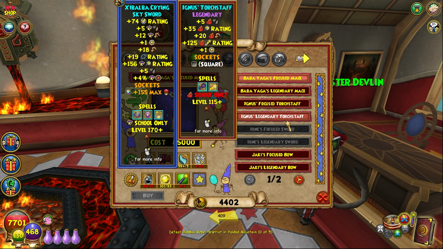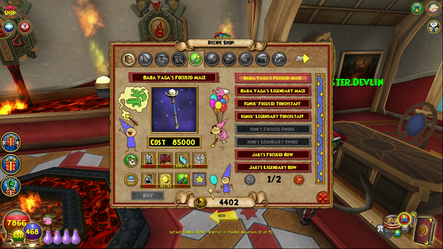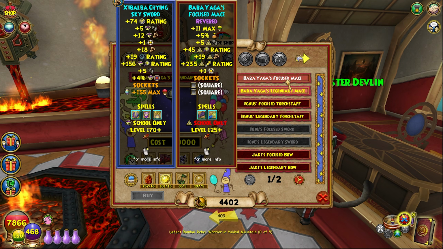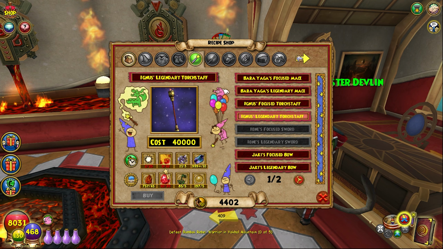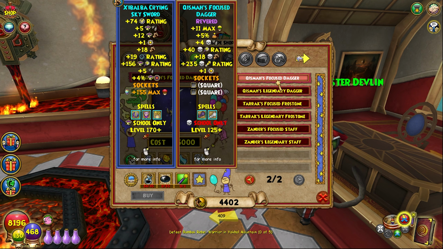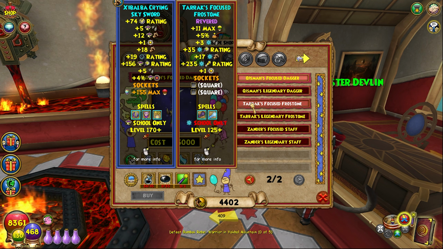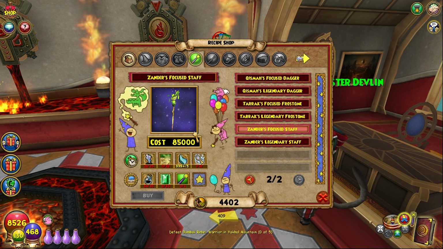in the Arcanum. Now, when you visit him, you can craft the level 125 wands and you can get the revered wands. Keep in mind though, you will have to craft the previous wand. So for example, if I want the Ione's focused wand, I have to craft the Ione's legendary sword. Same preface with the other ones. There'll be a requirement because you use the previous wand in the next crafting recipe. So that's another thing.